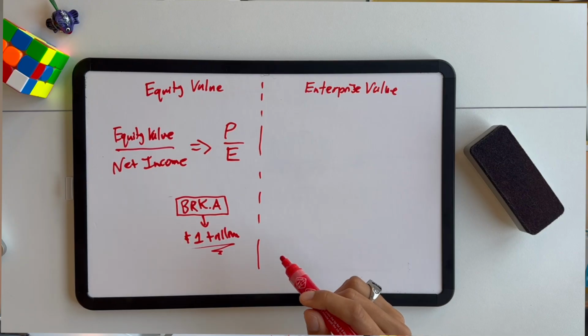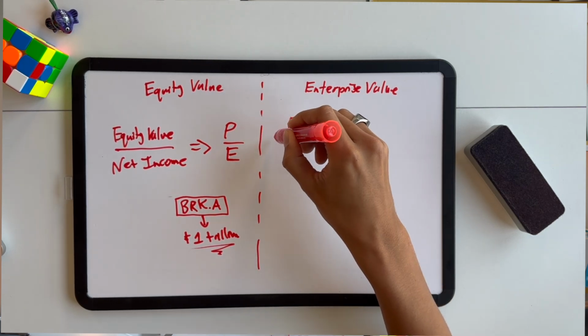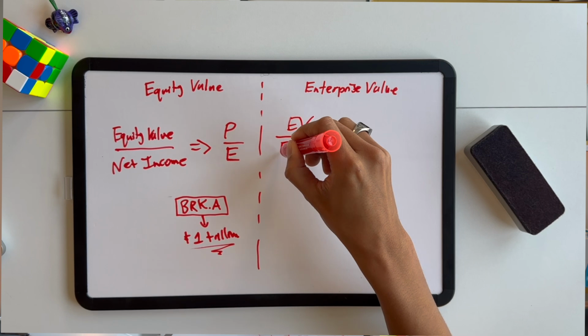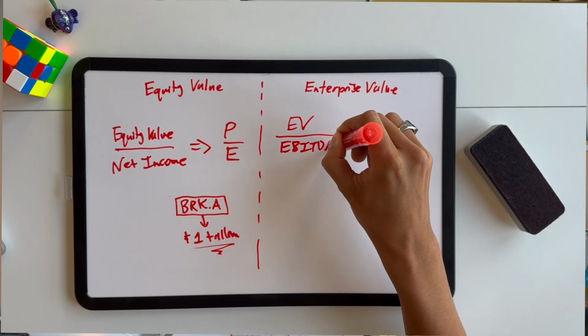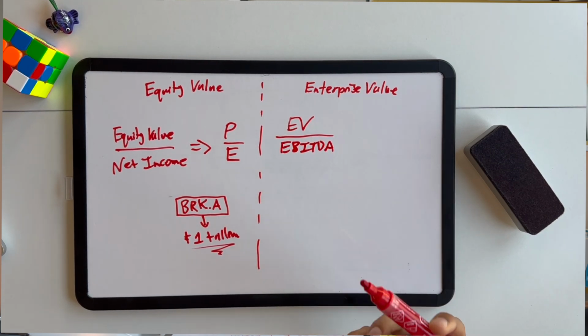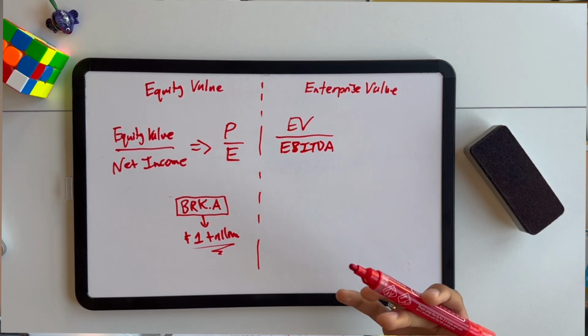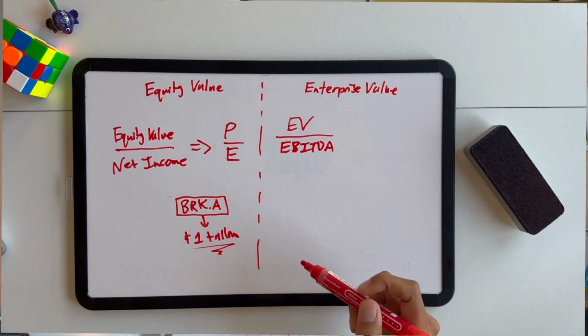So the first metric that I want to look at, and this is the most common by far, you're going to see this over and over again. We're going to talk about this again, I guarantee it. EV to EBITDA. So enterprise value is the value of the corporation. Remember, we talked about this before: equity value plus debt minus cash. That's the short form version of the formula. So it accounts for the debt of the business. It accounts for the total capitalization of the enterprise.